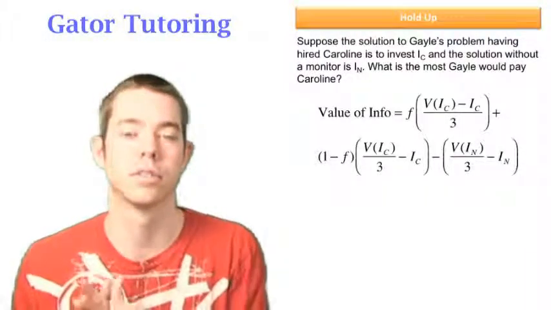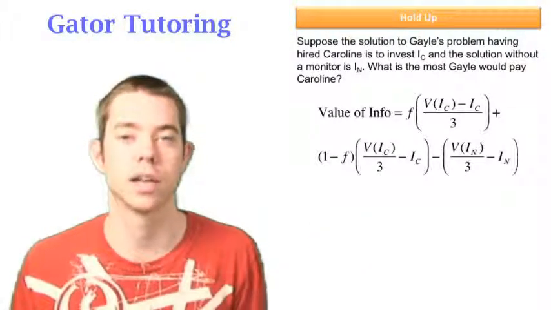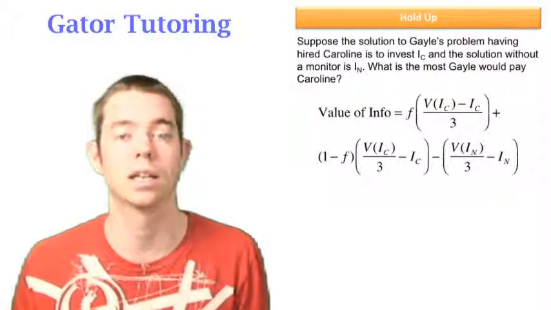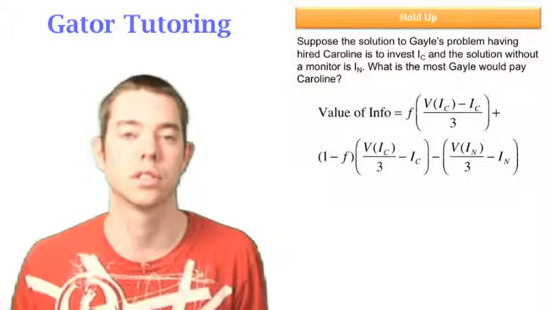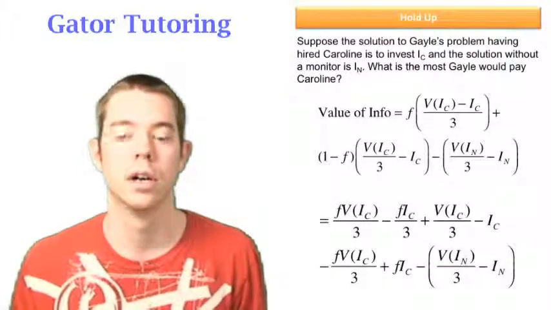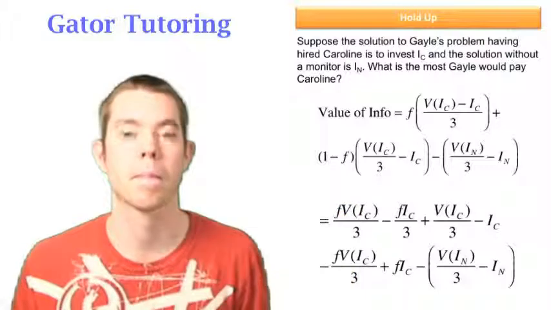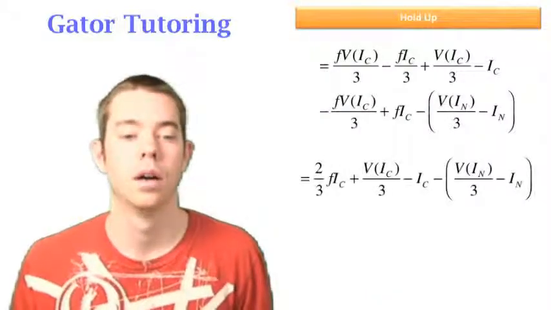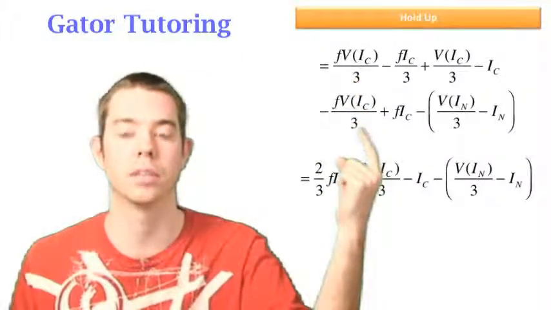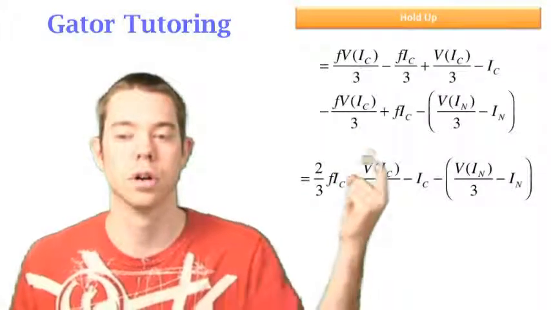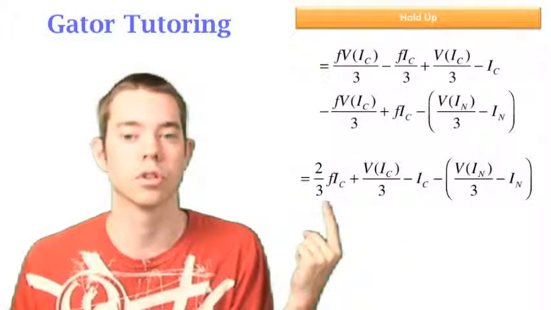Now the hard part is to match this to one of the answer choices on the test. Once you've written this, you can immediately cancel out some of the answer choices on the test and say these don't look anything like it. So we can at least give ourselves a solid guess, but now let's look at how we'll manipulate this to match one of the choices on the test. Well, first, I'm going to distribute through the F, and I'm going to FOIL that second part, the 1 minus F times this thing. Now that I've done that, I can combine like terms, and a lot of things cancel. For instance, this positive thing and this negative thing just become 0, and F times IC minus 1/3 F times IC is going to give me 2/3 F IC.